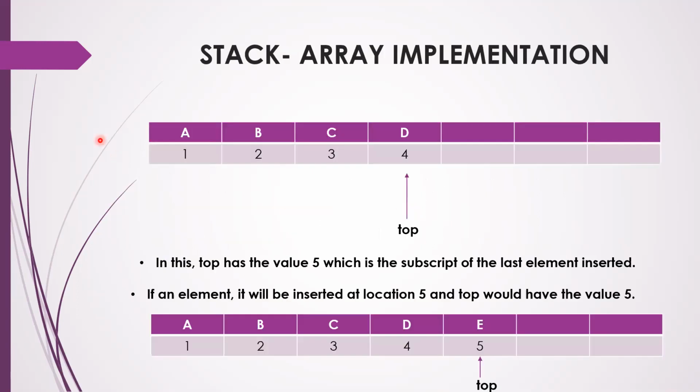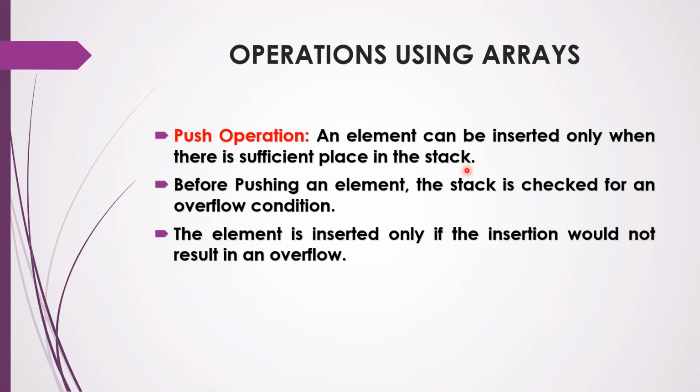For example, I have this array of size how much? 1, 2, 3, 4, 5, 6, 7. So 7 is my size. After the 7th element is inserted, if I go with an 8th element, it can't be inserted. So I have to have a condition in the program to check for overflow. Based on the size of the array, you should check the overflow condition. If the array size is equal to 7, then it is an overflow condition. The stack cannot be implemented.